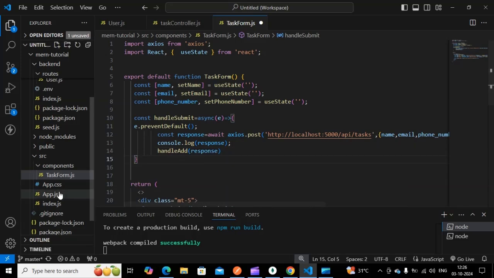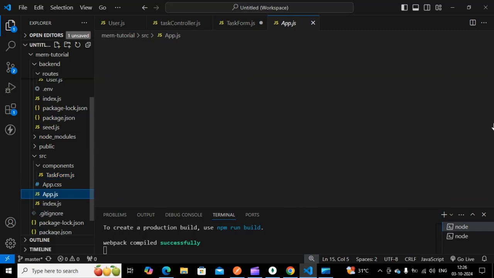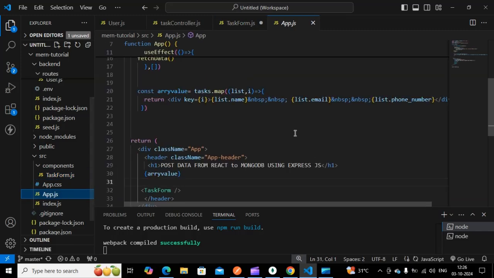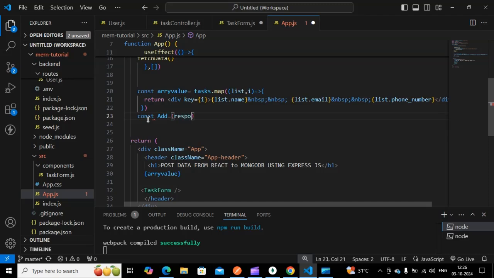Here I have to go to the app.js and write a logic for this. So I write a constant, you can give any name, I'm just giving add here. Whatever response is coming, I give response over here, and this is an arrow function.